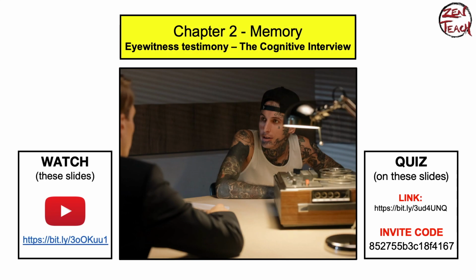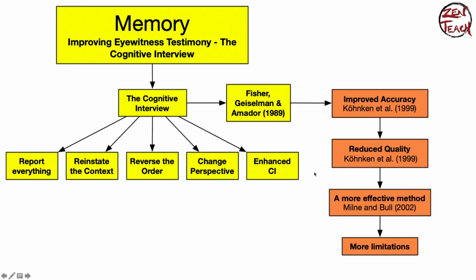Welcome back, everyone. This is the final lesson in our memory chapter. Today, we'll be looking at the cognitive interview. First, we'll be looking at the elements that make up the cognitive interview, then move on to a study that measures the effectiveness of it, and then move into the evaluation that contains things like whether the cognitive interview can be improved and when it should be used.